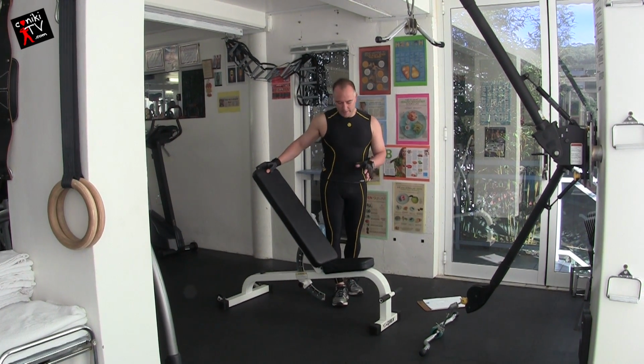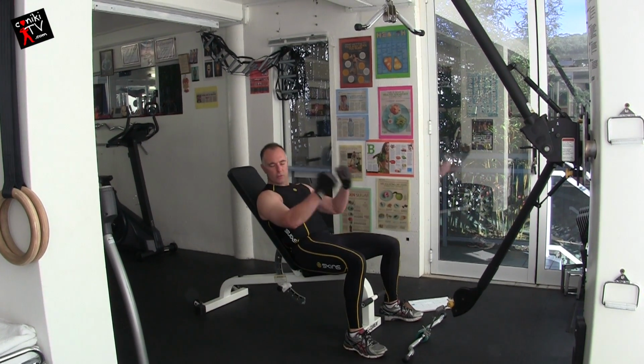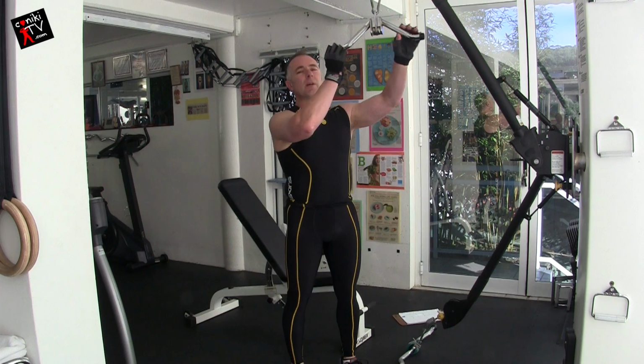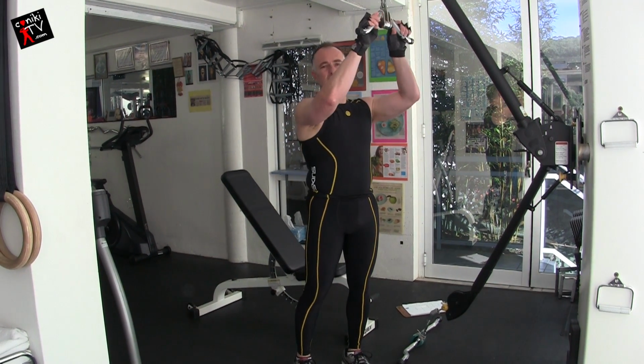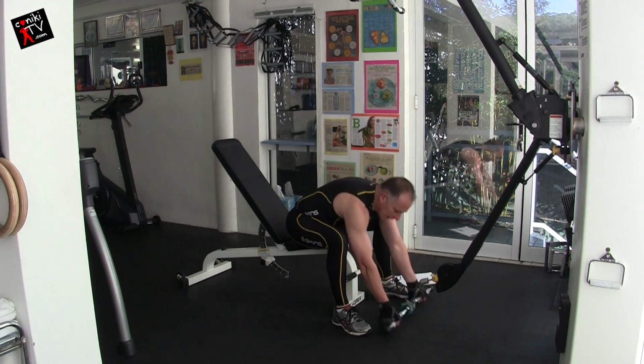Second part of this is we use an incline bench. I'm using an easy bar, doing easy bar curls, supersetting with tricep push down. We've gone to a bit of a V bar here. It's a slightly different angle. Same setup, we're doing 15, 8, 6 and 20. Start with the curls.